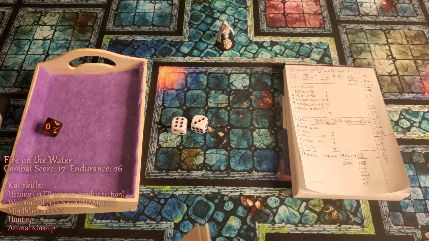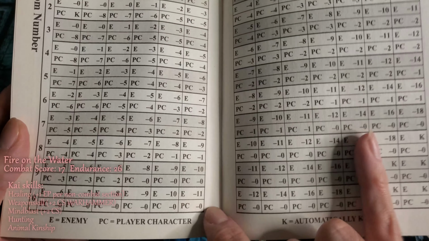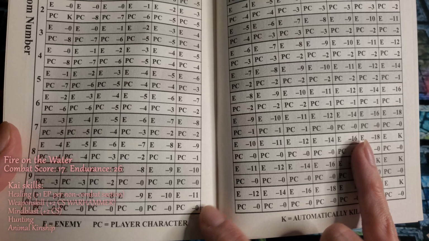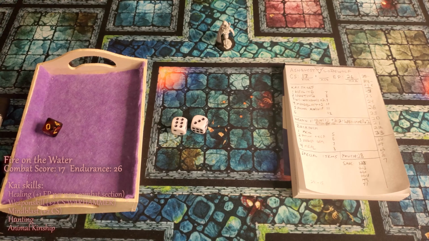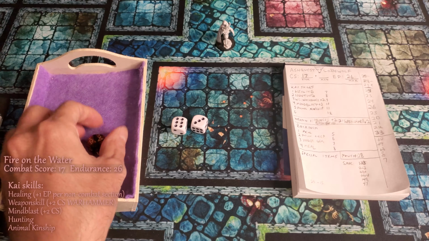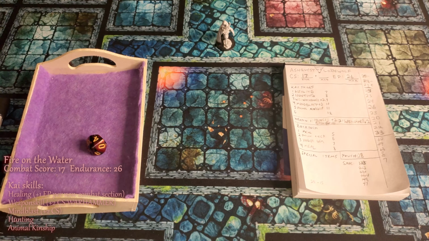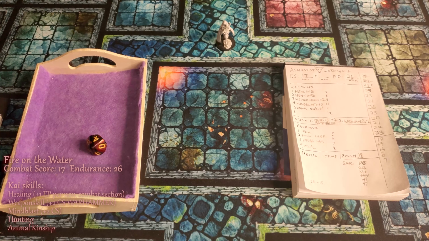And a 0. The 0 is the most promising strike of all. It is the last result on the table, and it means that the enemy loses 11 endurance points while the player loses none. Fellow Kai lords, the Gorgas has been vanquished. Vanquished! And I have 7 endurance points left with which to continue my adventure from this point.